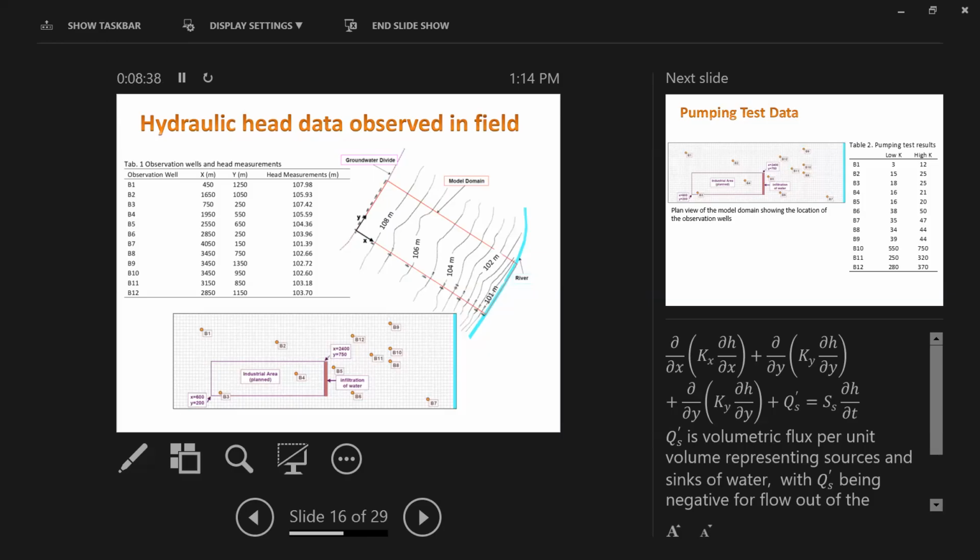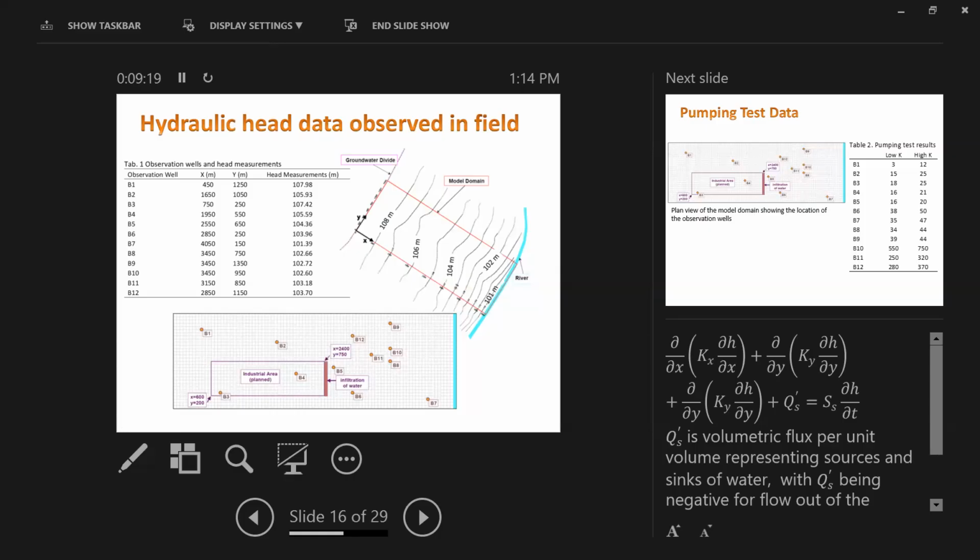So for the pumping well that I want to add, I need to find the x coordinate and the y coordinate. The y coordinate will be the same as B10, so that's 950. And the x coordinate you can calculate because you know the coordinate of your river and you know the coordinate of this point. I calculated it as 3955. So that would be the location of your pumping well. It's this x and y coordinate.